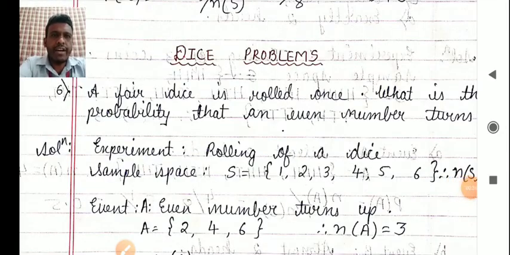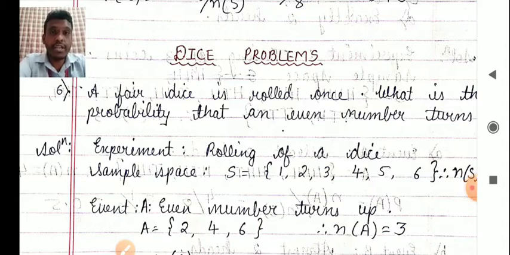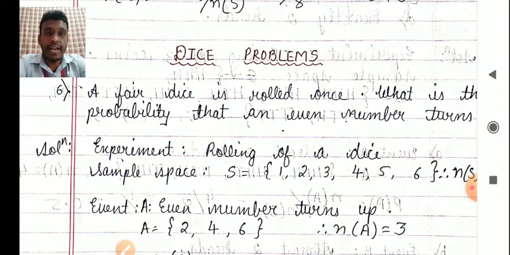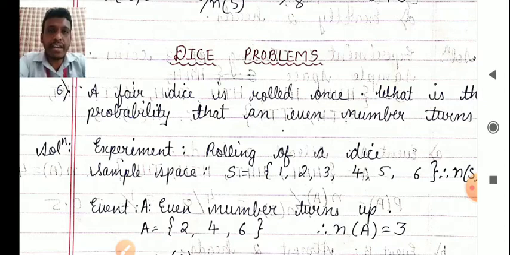So yesterday we had taken problems on dice, problems on coins. Today we shall take problems on dice. A dice has 6 faces, as we have seen. The 6 faces are numbered 1, 2, 3, 4, 5, 6. When you roll one dice at a time, you will get either of these 6 numbers, that is 1, 2, 3, 4, 5 or 6, which is your sample space.